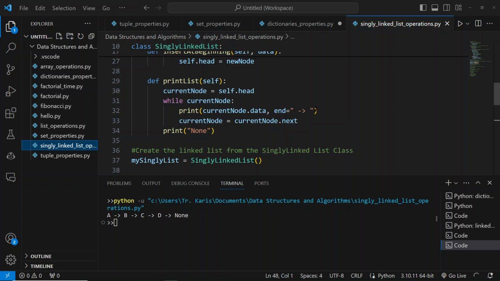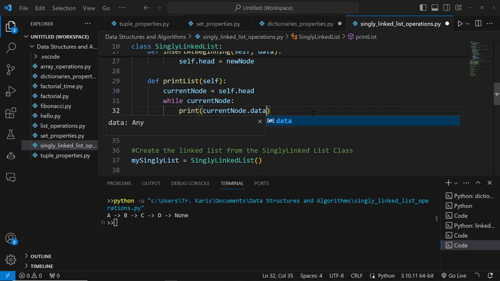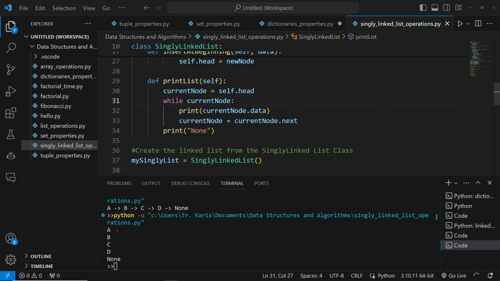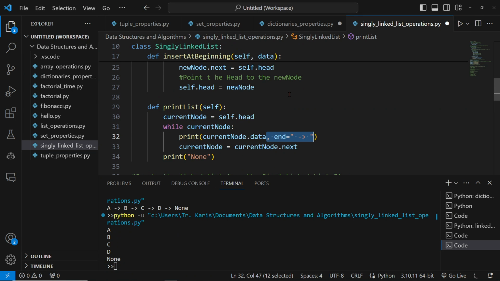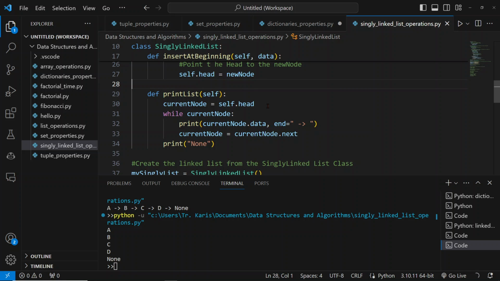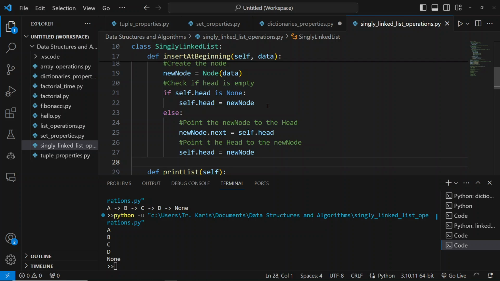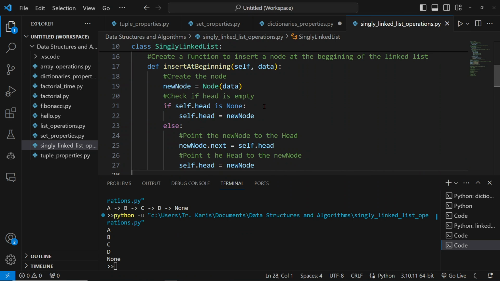And you can actually try this out. You can just remove this end here, and if I save and run, you can see that now we are having everything on a new line. So I just put that there to depict how a linked list might look. So I'll just undo and still have it there. So I hope you've been able to understand how to insert, especially the syntax and the algorithm of how to insert a node at the beginning of a linked list.